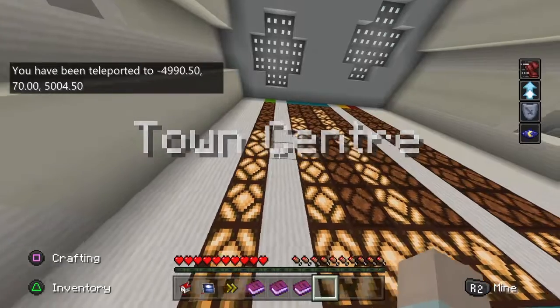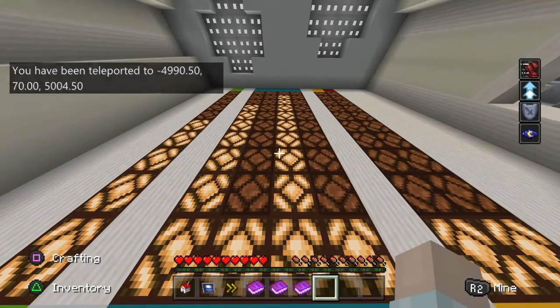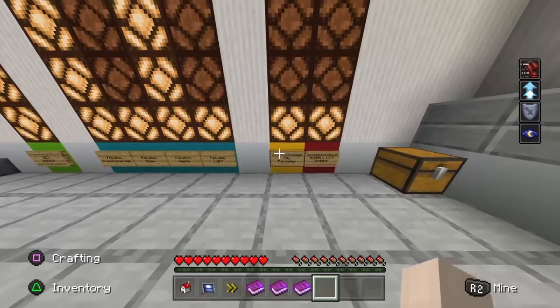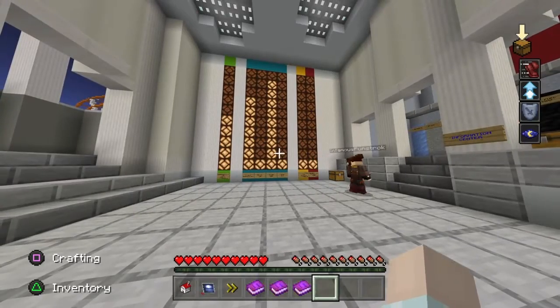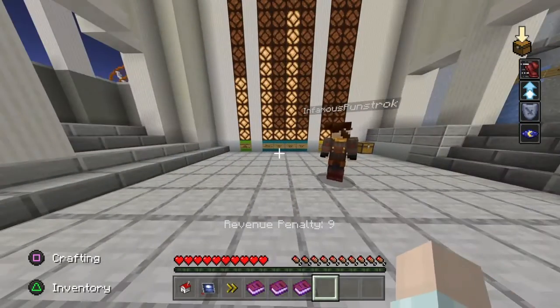Oh, we have a good bit of energy now. Apparently, our waste actually went up a thing, and so did greenhouse gas. Lights, Jeez, and noise is pretty good. I wonder why. Population is still at 1, overall city rating is still at 1. Okay. So, alright, hang on.